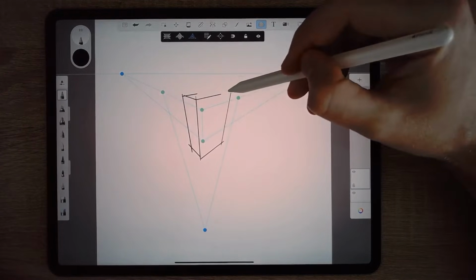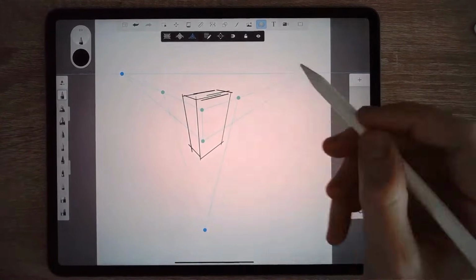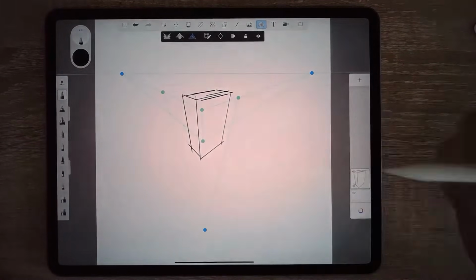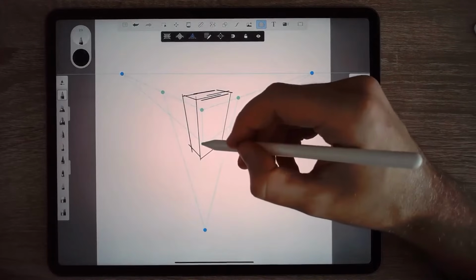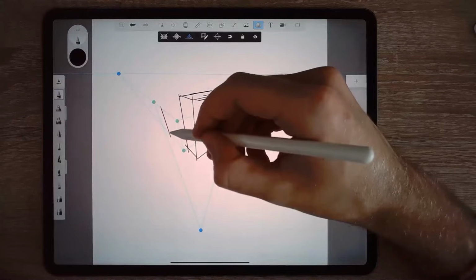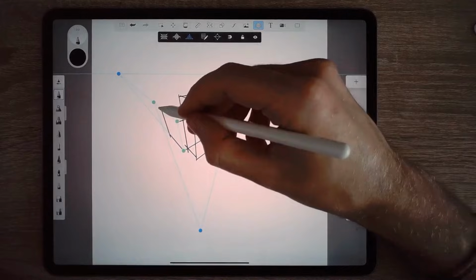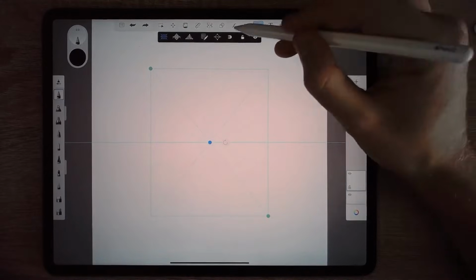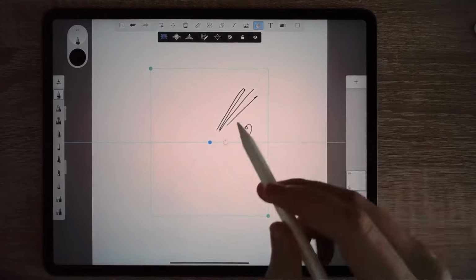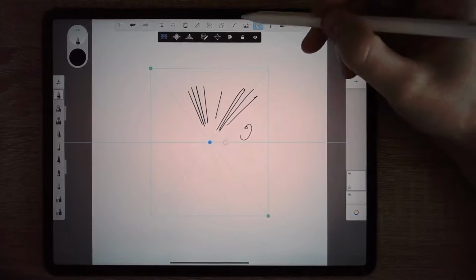If I draw it here, but with these lines you have more of an indication how your box is going to look if you want to draw a box, let's say somewhere here, right? So this will sort of tell you, and you can also follow these lines and draw your box straight there. Magnet is off now, so it means that I can draw however I want, and these lines only help me visually, so they won't snap to it. If the magnet is on, they will snap to it again.